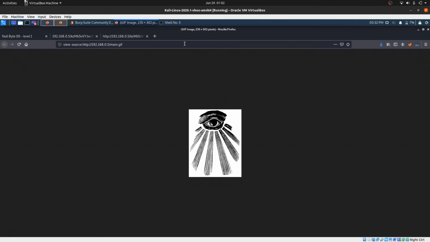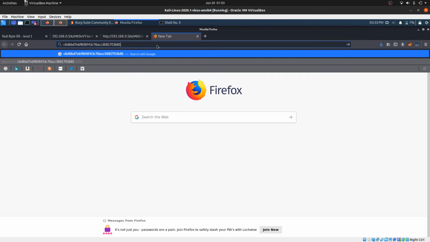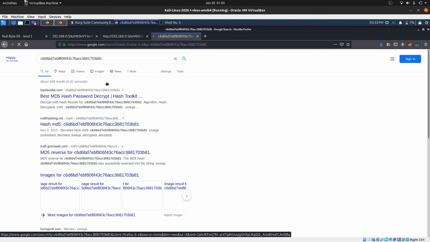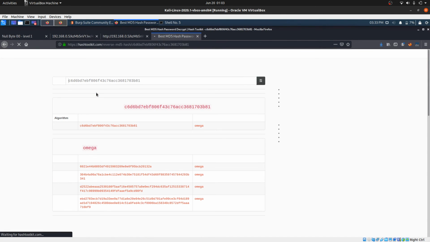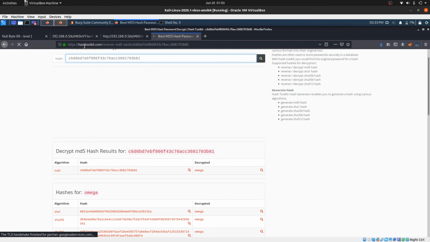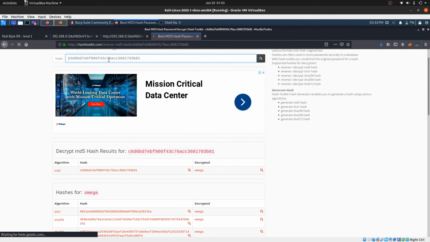Let's decode the hash. You can use any hash cracker, CrackStation you can use. I'm using Hashtoolkit. I just copy and paste the hash into Google search to see if it is already available in any database of a cracking tool, and it will be displayed. So the password of it is revealed.